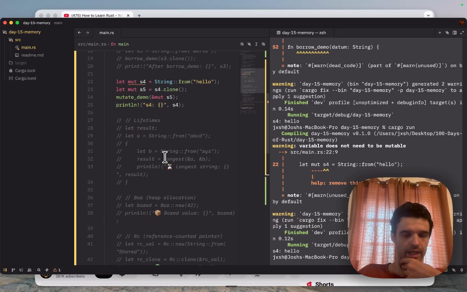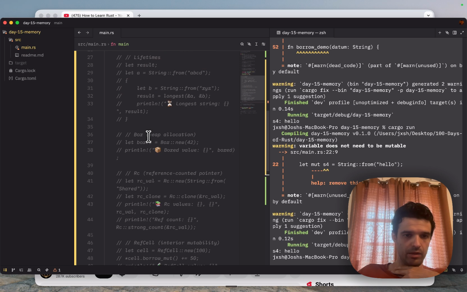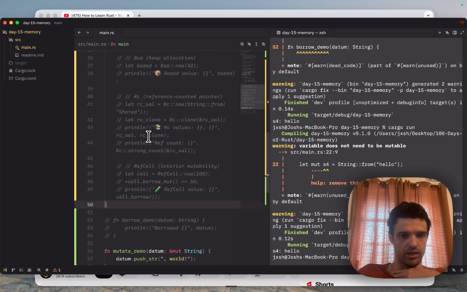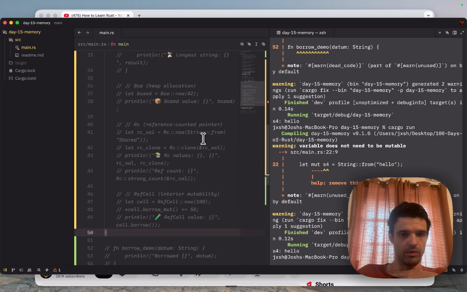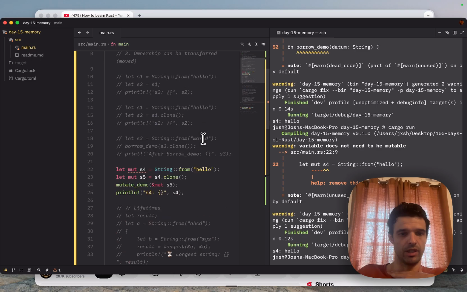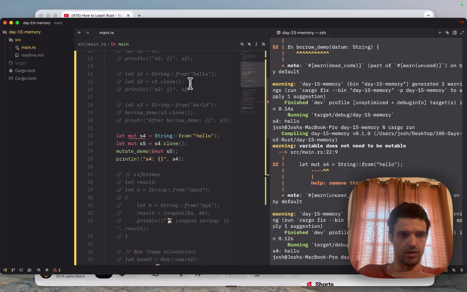And I guess there are ways to do lifetimes, Box, RC, and RefCell by just cloning things. But hopefully by the time that we need to do that, we will be more familiar with Rust, and we will start to understand why we would need to use smart pointers. And for now, I think just cloning and returning values is a simpler way for us to proceed to the next day. And that is going to be my approach.